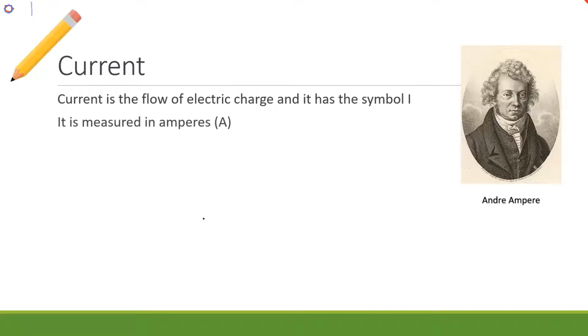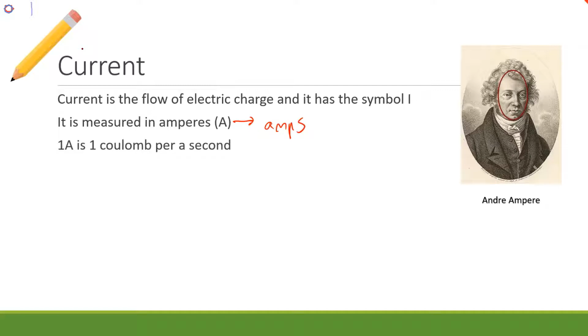It is measured in amperes or amps. That's why we would say 20 amps, 3 milliamps. We usually just shorten that to amps, but you can write down amperes if you want. This slide's got a pencil on it, so later, either today or later on, I want you to copy this down somewhere in your notes, because it's going to become useful later on.